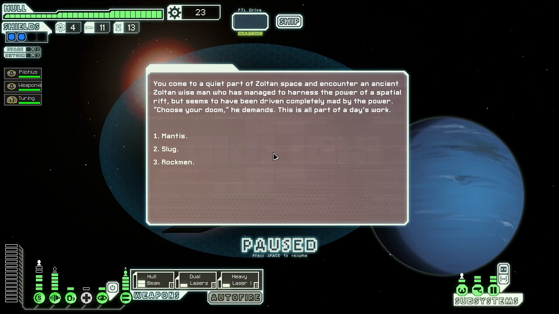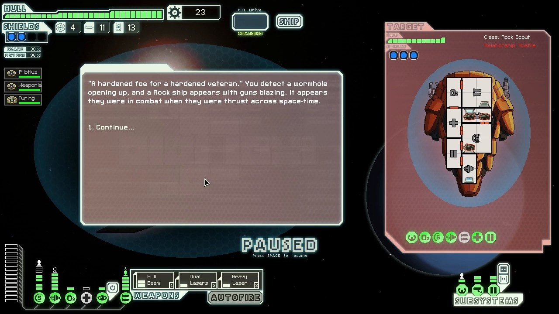Okay, so this guy demands that he's gonna harness a spatial rift. I remember this guy. This guy is weird. Okay, so who do we want to fight? Slugs will disable one of our systems, which is terrible. Mantises will board our ship, which is equally terrible. Rockmen are just overall difficult to fight, but they won't take down any of our systems. So I think we can take down some Rockmen. That shouldn't be a problem.